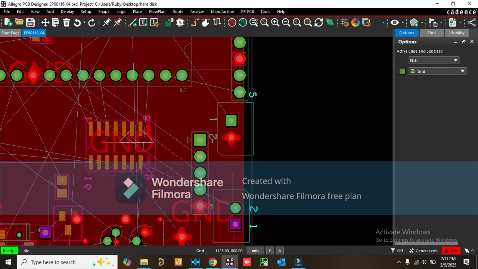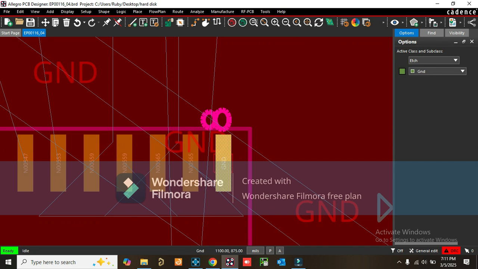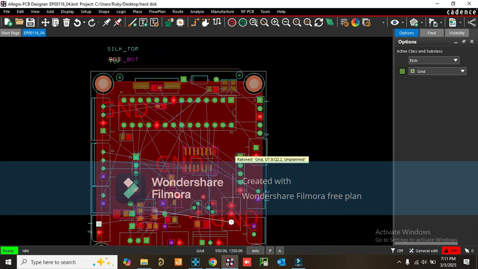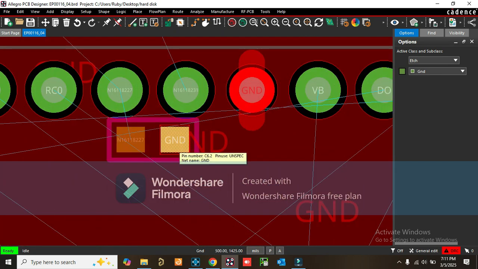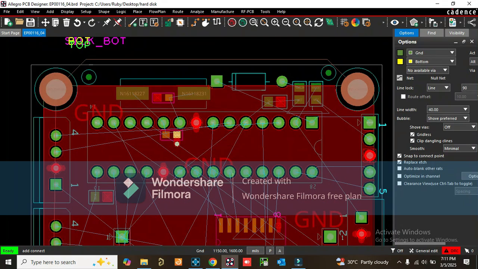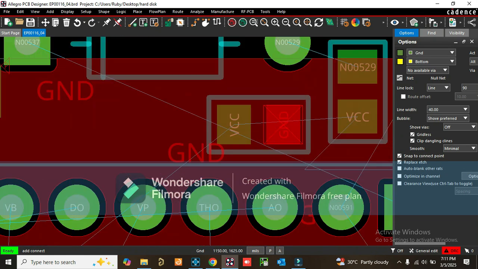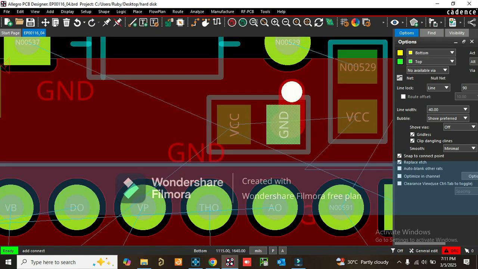This through hole got connected, but this SMD pin is not getting connected here. So for that we have to punch vias, okay. So select here, right click, double click, like that we have to connect. For all we have to connect.